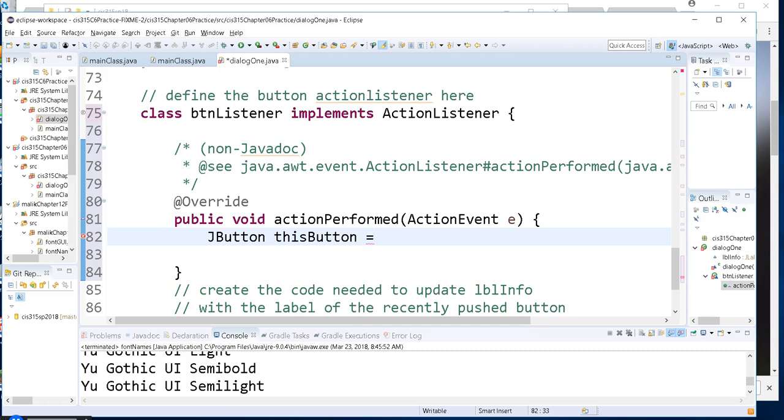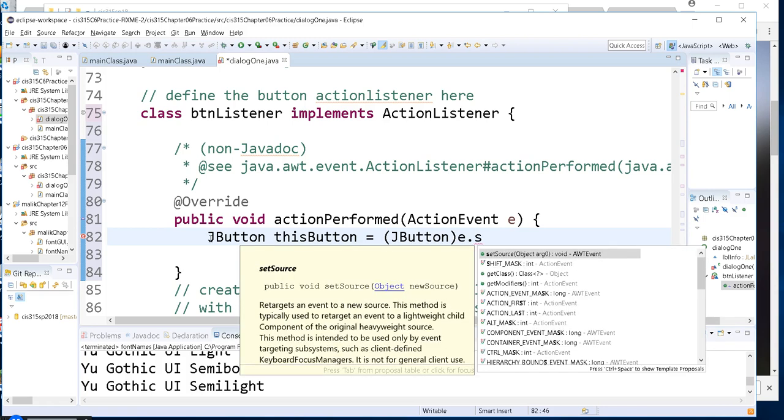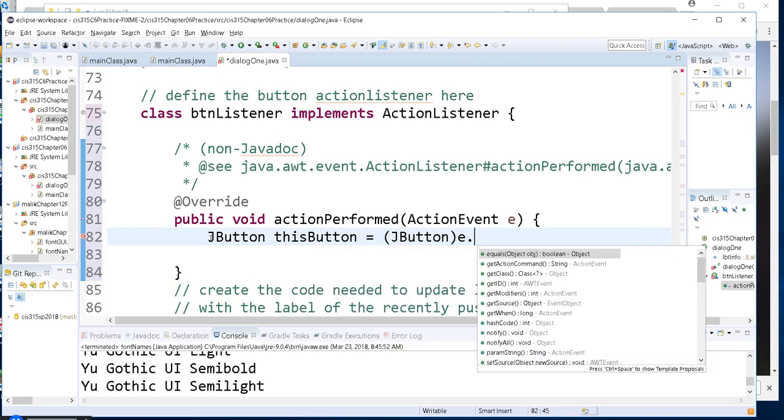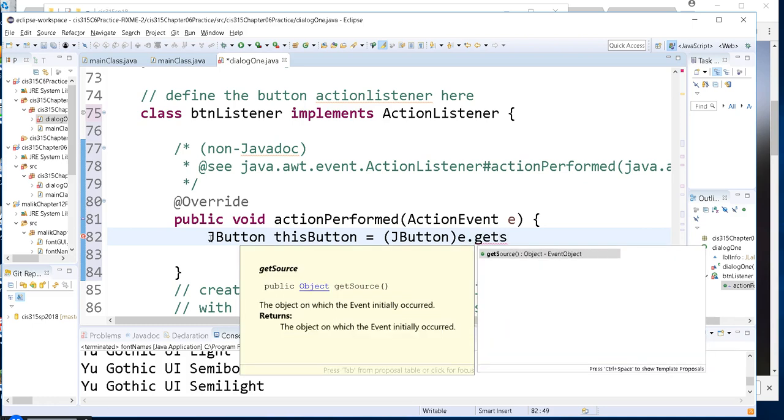In order to know which button got pressed, and this is just something I learned from experience, I have to do this thing called a typecast. I have to say, okay, I know I'm getting a button, and it's coming from e.getSource. The getSource, what that means is that's the thing that generated the event.